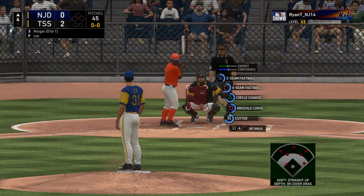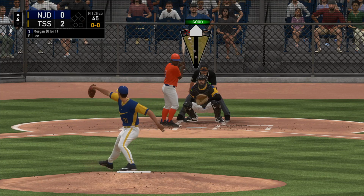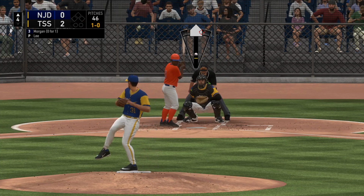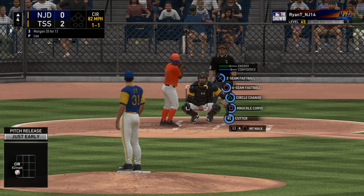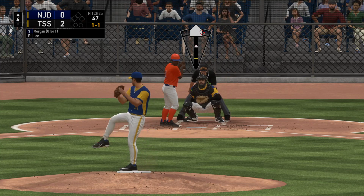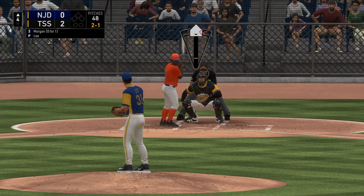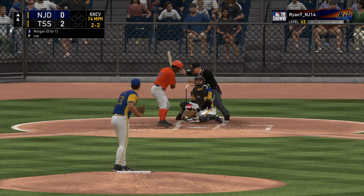Into the box now, Joe Morgan. 0 for 1 for him here in this one. Hey, we're still in the early stages in this one. They're only down by a couple of runs, but it's really key for this leadoff guy to try to get on and get a big inning started. A ball and a strike. Check swing, no swing, says the home plate umpire. Ball 2. Now the 2-1 is in there for the second strike.